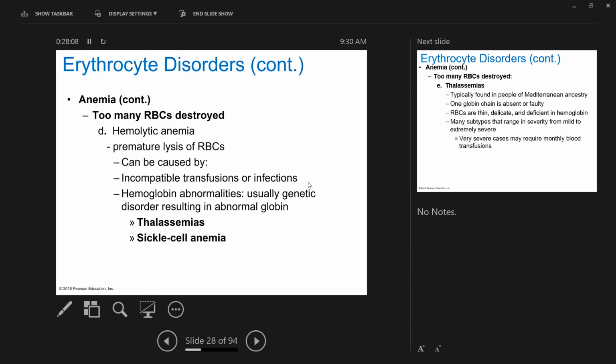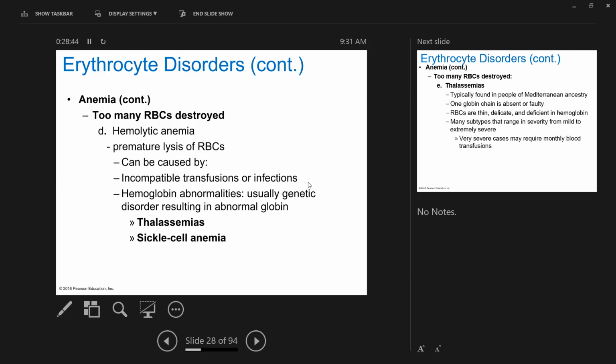Okay. Transfusions that go wrong, infections that go wrong. The bone marrow can be infected and destroy its ability, it can start lysing the red cells. There are two other conditions that can cause red cell destruction. It's thalassemia and sickle cell disease, what we call sickle cell anemia. You've definitely heard of sickle cell, I'm sure. Thalassemia is a different type of condition here. We're going to go into both of these.